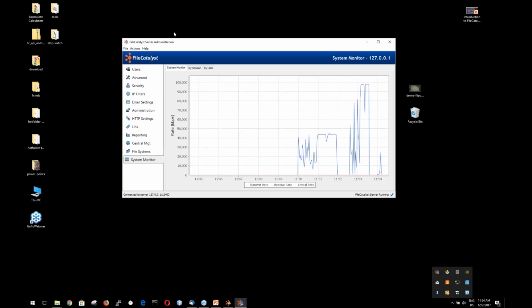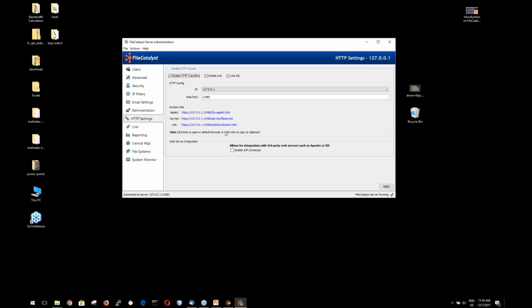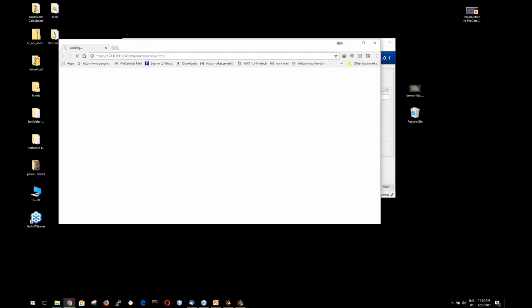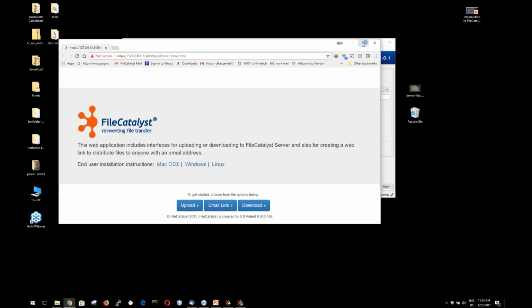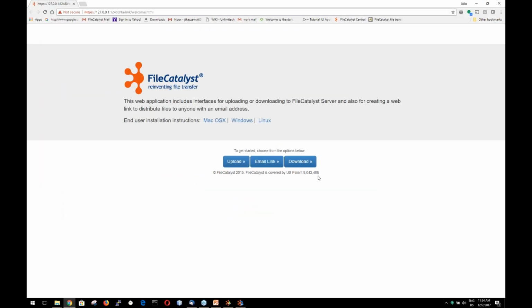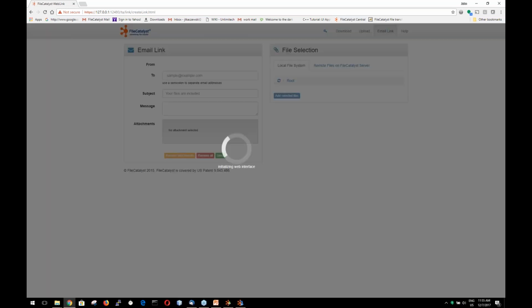I wanted to show you what the link would be. So I'm just going to make sure that my link is enabled, and now I'm in the web browser world. So everything I'm doing here is via the web. Let me show you a few use cases. This is all built into Direct, by the way. There's a lot more advanced web-based workflows you can do with workflow, but this is the baseline that we ship with Direct, so you can see what you can get just from the basic operation of web-based transfers. So I'll show you the email link.